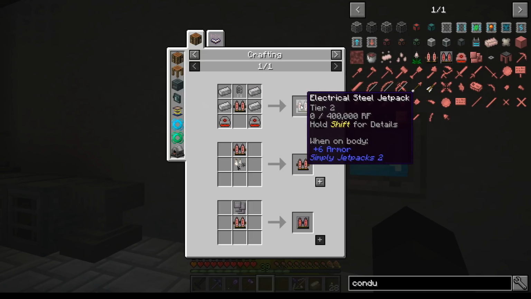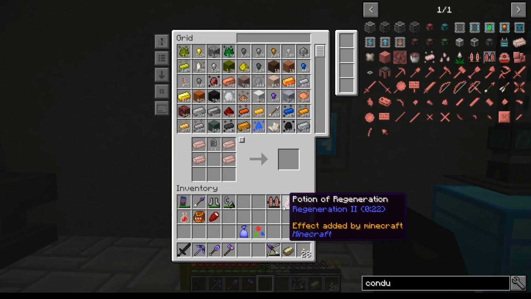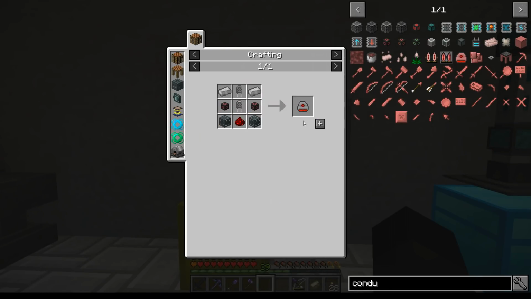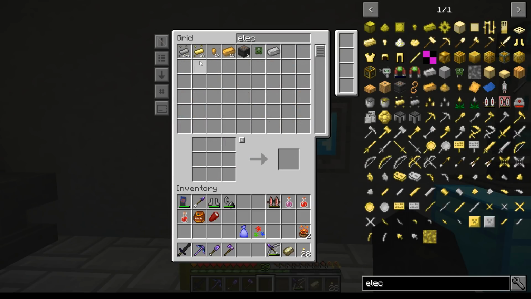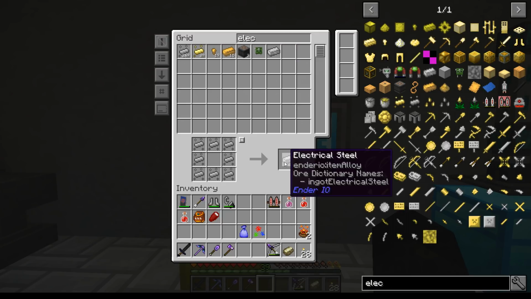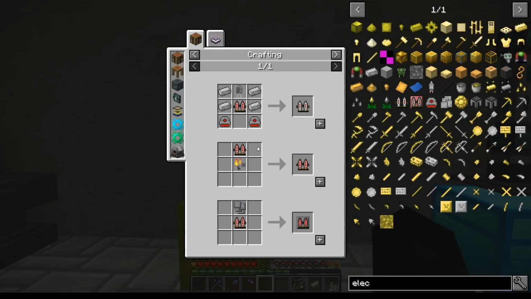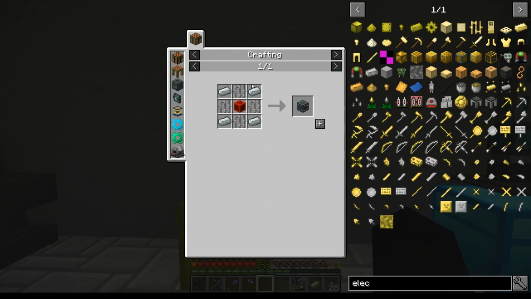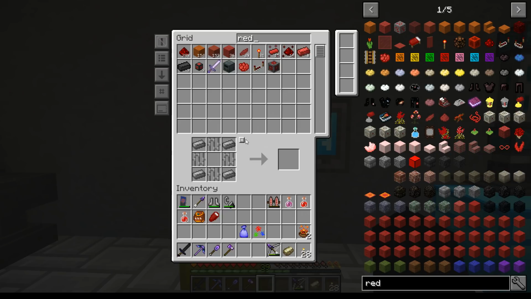The uses for that are an electrical steel jetpack. Let's go and have a look at those. I think everything there except maybe we need electrical steel. Again, we've got that in the bag now. So uses that, bang, and we need the scaffold, machine chassis even. Oh man. Bloody redstone blocks. I should put my redstone into a compacting drawer rather than a thingy.